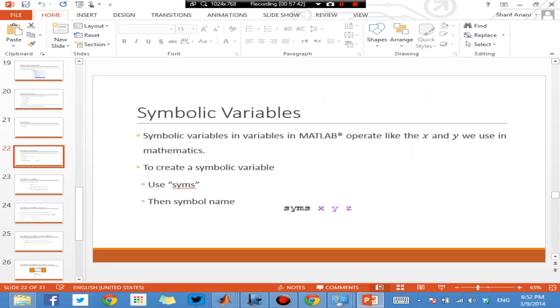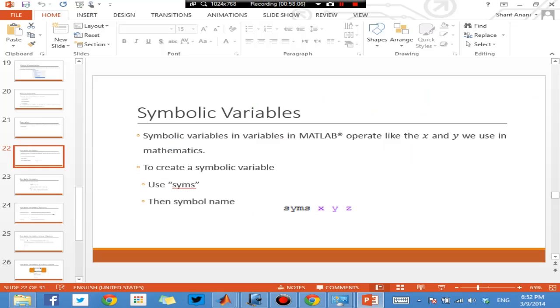Hello everybody, my name is Adnan Susi and I hope you're all fresh and ready to learn more about MATLAB. My colleague Sharif Anani just explained how you can solve a normal polynomial equation, something like x squared plus 2x plus 3 equals 2 or whatever. What if you wanted to solve something like ax squared plus bx plus c equals 0? Can you do that on MATLAB? Yes, we can use the symbolic toolbox of MATLAB.